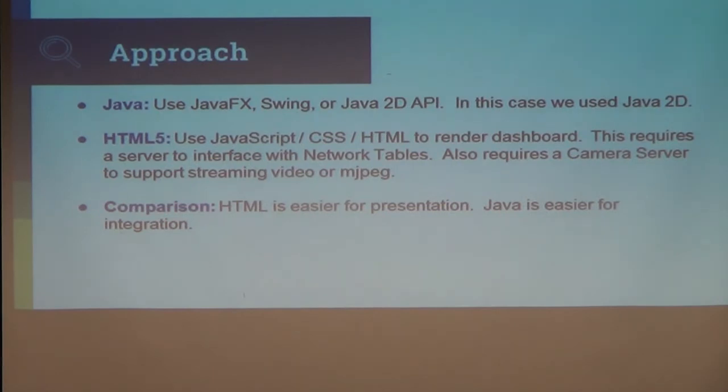If you want to build your own, there's a couple approaches you can take. You can do it in Java, which is what we use. There's actually like 3 or 4 different ways you can do it in Java. We just took the simplest approach. You can do HTML, so if you wanted to do a web page as your dashboard, you could do that as well. The only problem with HTML is it's not as easy to integrate with some of the data. If I want to talk to network tables, I have to create my own server and do some of that. So HTML is easier to render and lay out, but Java is easier to integrate with everything.